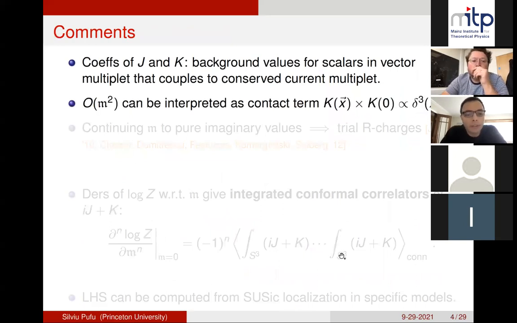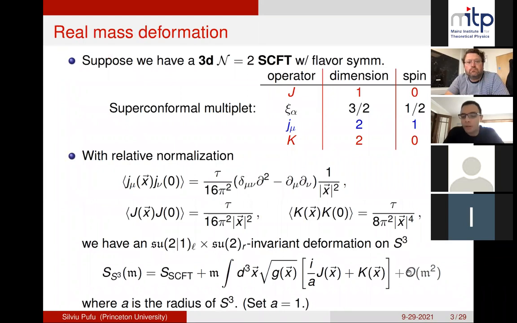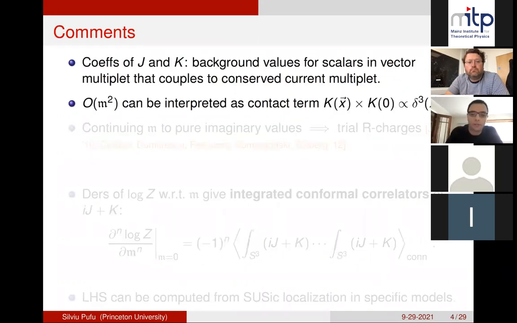The other comment that I wanted to make is that the order m squared terms in theories with Lagrangian descriptions are there because they are required by supersymmetry, and it can be interpreted as a contact term in the OPE of these operators K. So we can either write it down and not consider such a contact term, or we don't write it down and we consider a contact term. I want to take the second point of view, so then I just don't have to worry about it. But of course, then in computations, one has to worry about this contact term.